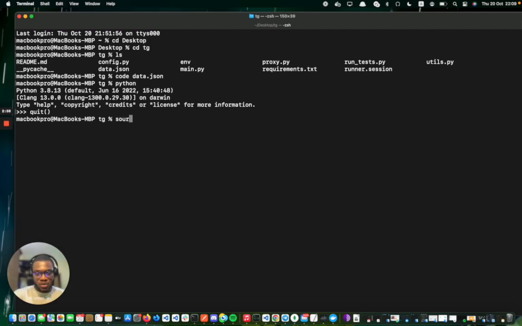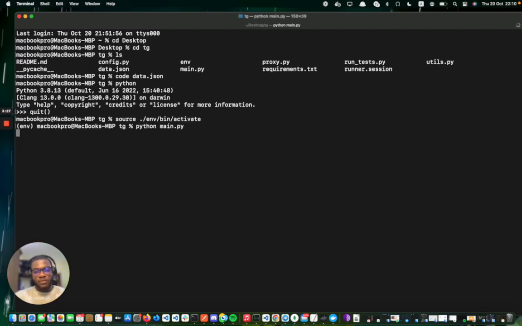So I'll put source env bin activate. I'll write down these commands in a file which will be attached to this video. Once that is activated, you'll see this, and you can now go ahead and run the scripts.